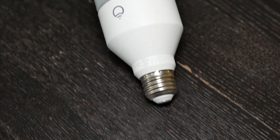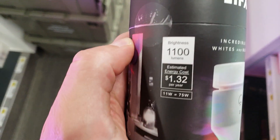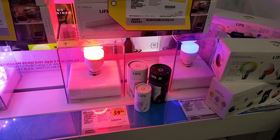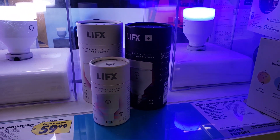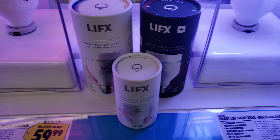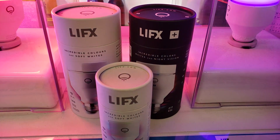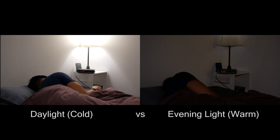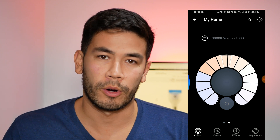I'm using LIFX smart bulbs — they're great, though sometimes they disconnect. It's preferable to buy the more expensive ones as they're the brightest LED bulbs at 1100 lumens. Color customization is a party trick, but being able to set your light temperature is a key feature. Similar to heat, our bodies have evolved to respond to different light temperatures. Setting your light to a colder blue temperature will emulate natural sunlight to get you out of bed, and warmer red tones will help you maintain melatonin production at night.